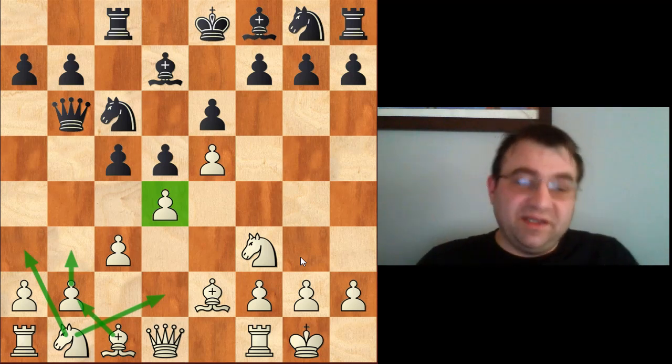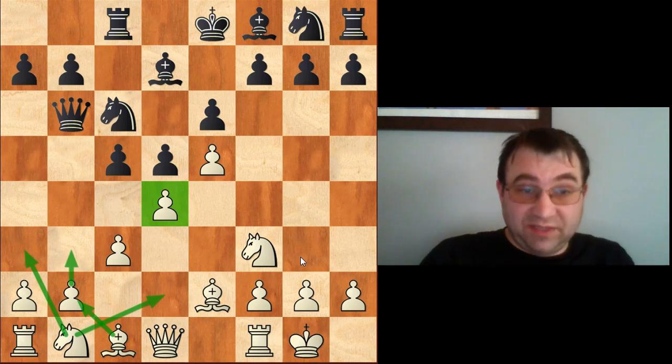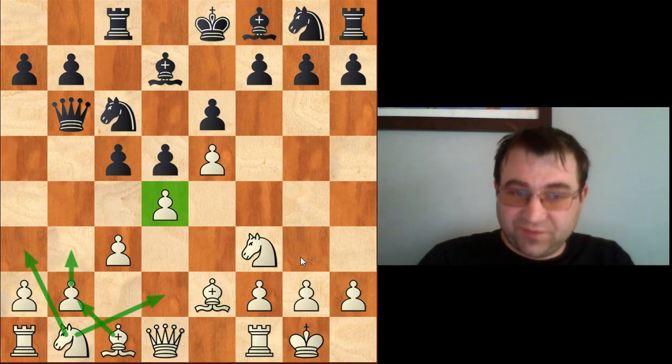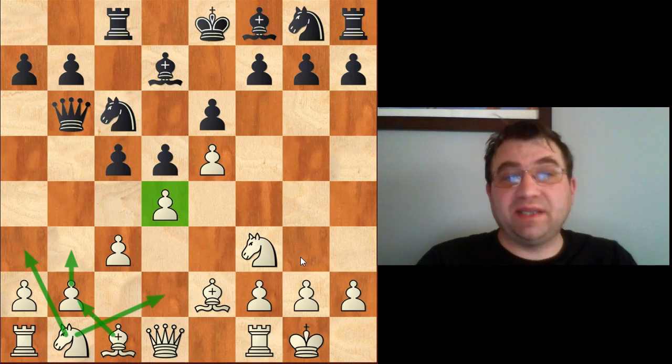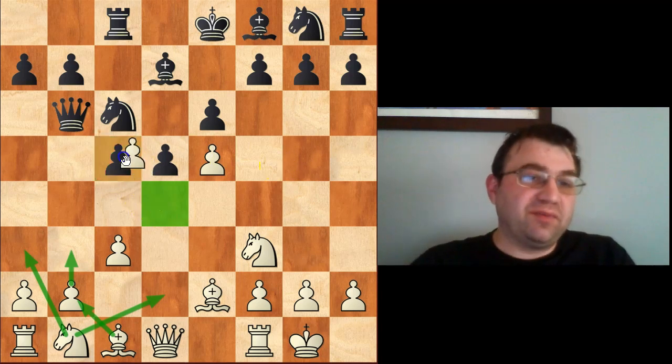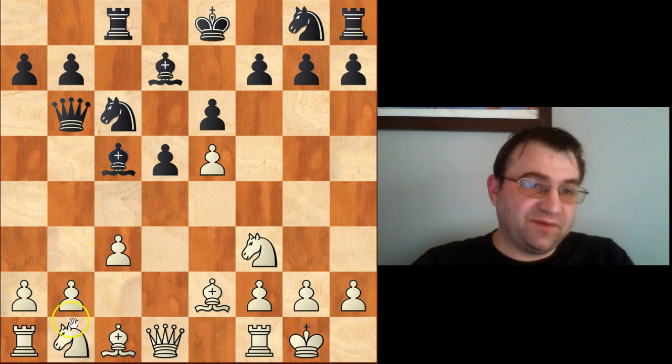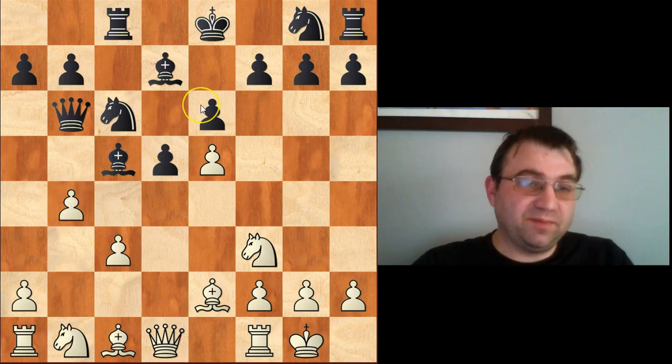So at this point, it's perfectly acceptable to relieve central tension. It's not going to be a favorable exchange for you. You're going to be losing a d pawn for a c pawn. So from a positional perspective, that's not a favorable exchange, but you will be gaining tempo for it. So you can play d captures c5, bishop c5, and you can gain this tempo with b4.